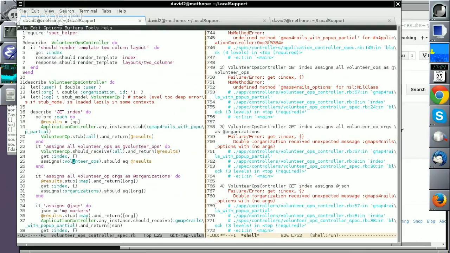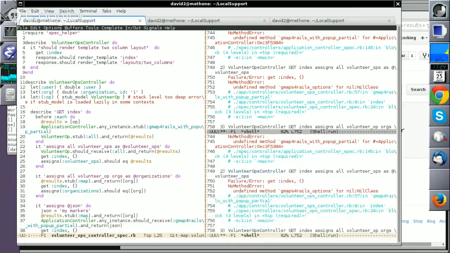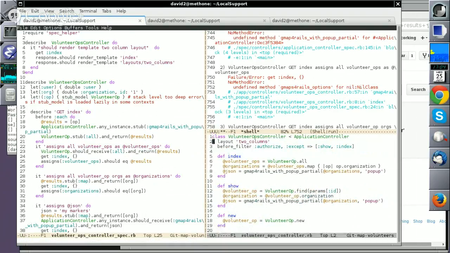And the failure is undefined method GMAP. So we're not sending the right thing to the... And line 19. I think that was left over from when it was in the application controller. GMaps for Rails was pop-up partial. So we're starting at line 8, GMAP from where chase.